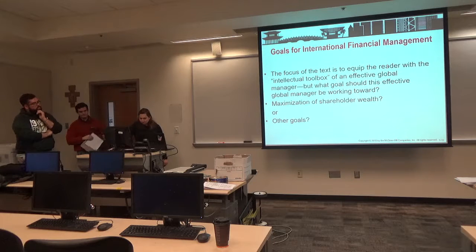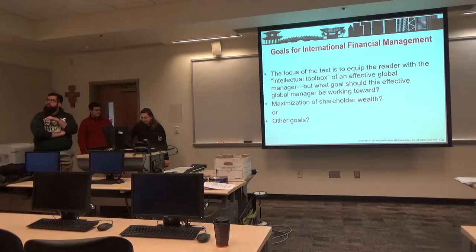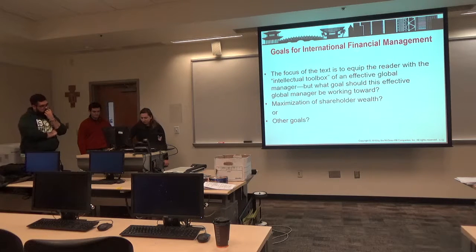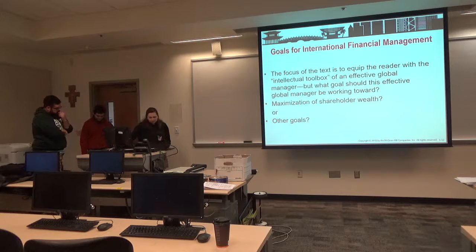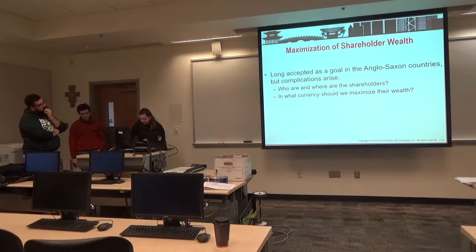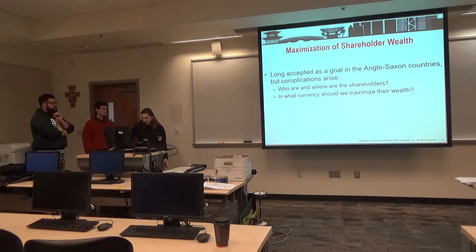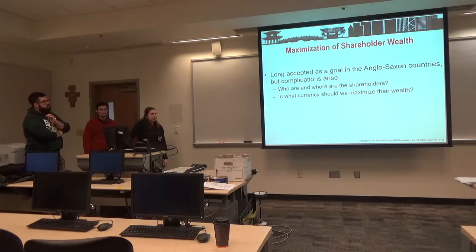And so some of the goals for international financial management that were stated in the text was to provide an understanding of the fundamentals, concepts, and tools needed to be global managers. It talks about what the main goals should be, and one of them being maximization of shareholder wealth. So all decisions are made in the system basically to make the owners the most wealthy, and that seems to be the goal in certain countries like Australia, Canada, UK, US. How can we maximize their wealth? But that's not the same in all countries.